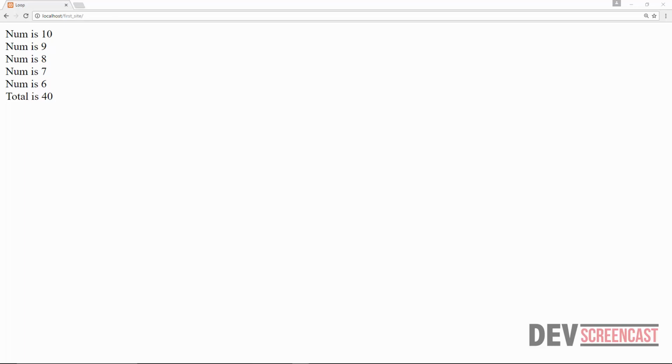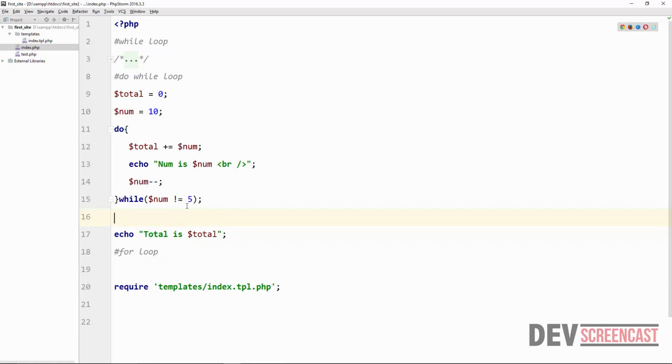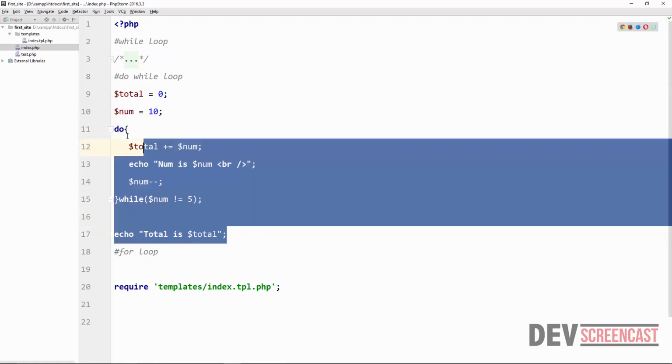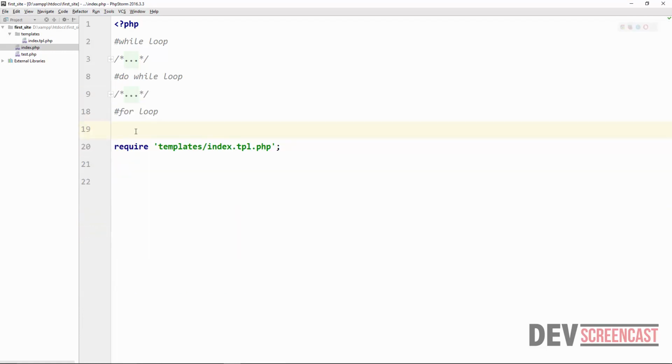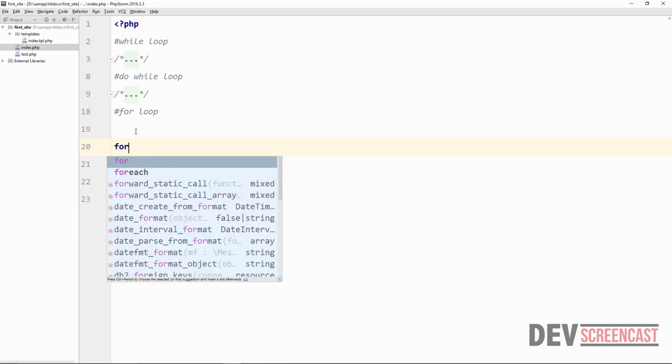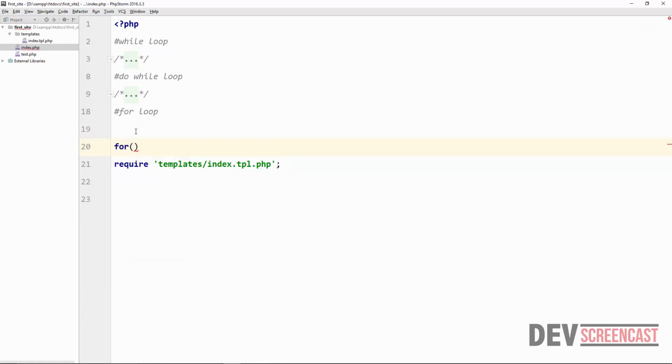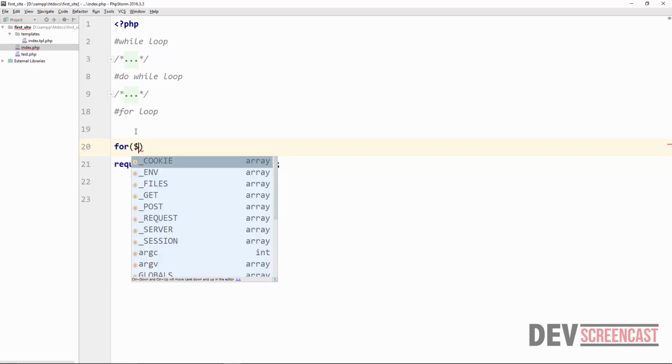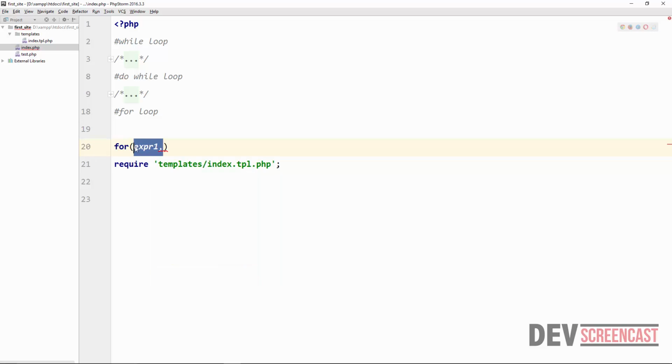The next type of loop that I want to look at is the for loop. All right, let me just comment this out. The for loop has a slightly different construct. The way that it's defined is starting with the keyword for, and then there's going to be 3 different expressions. Okay, so this is the basic syntax. Say expression 1, and then we have the second expression, and then we have the third expression, and then we have the body.